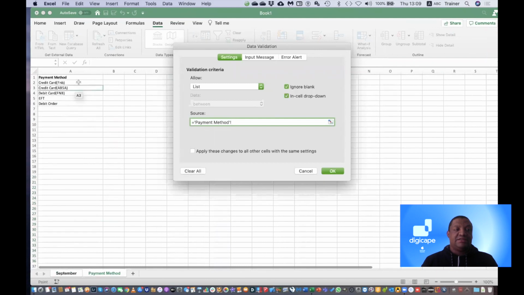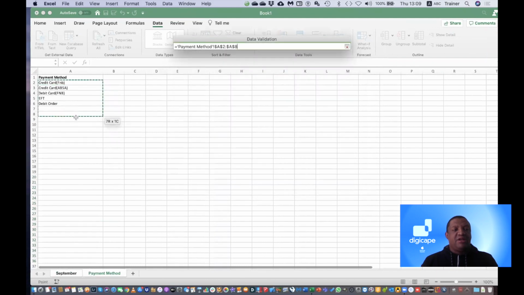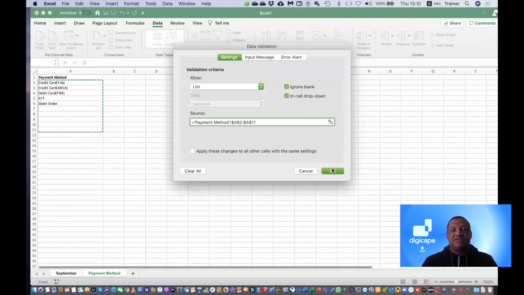So guys, I'm going to highlight it, but push it a little bit further beyond that point, because if I want to add in additional payment methods, then there is space for that. I don't need to extend the list again. So you can see I'm pushing it down maybe 3 or 4 cells extra, okay? So there we go, and I say okay.